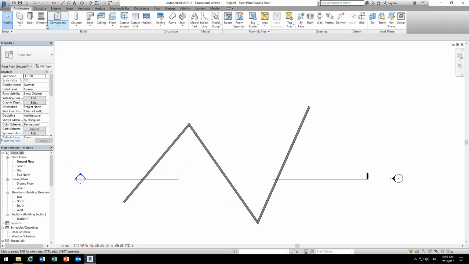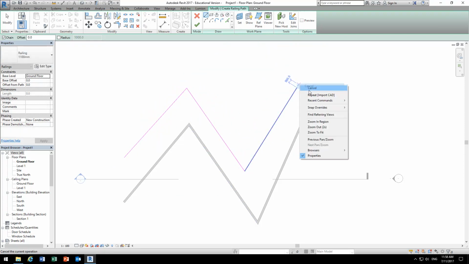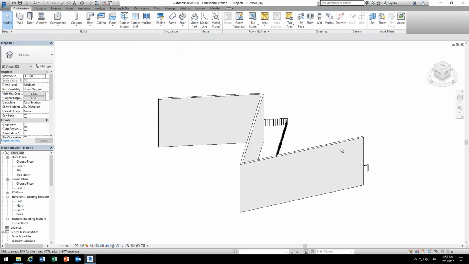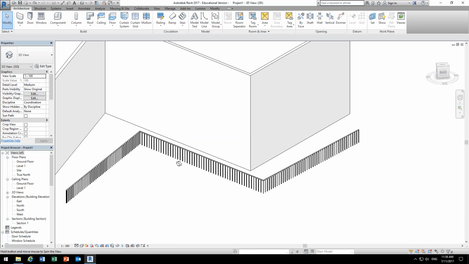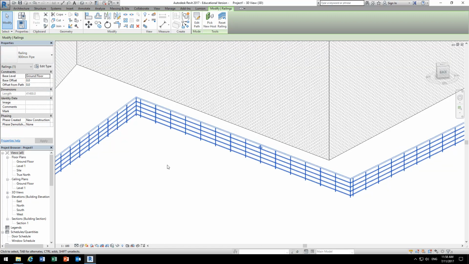So why do you need to know all these things? Well, like I said before, you might want to get a railing from a library. So I'm going to make a railing, just like the wall. I'll just turn the chain back on. Okay, so I'm going to just make a railing. Cancel that, finish it, and we'll look at that in 3D. And it's the normal, pretty ugly default railing with the vertical balusters, which I've never used, so I'll change that to one of the others. You can see we've only got the 4 preloaded railings.